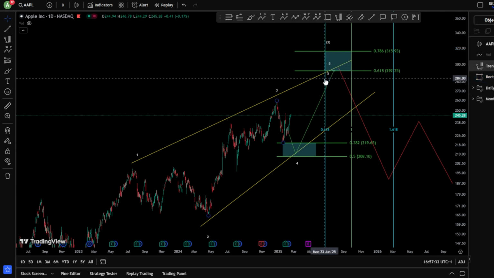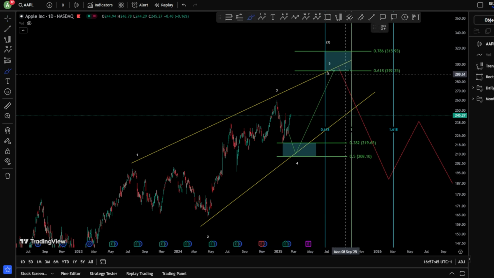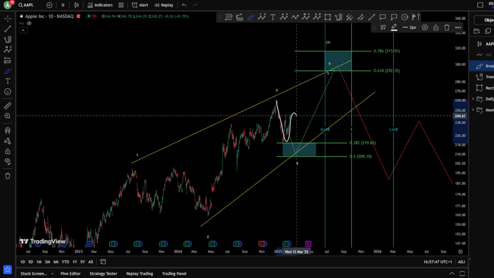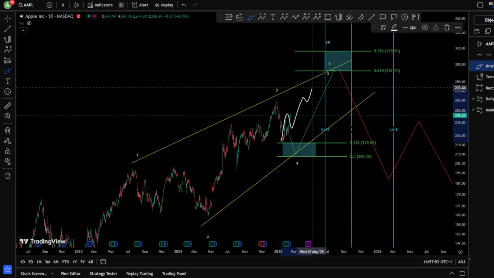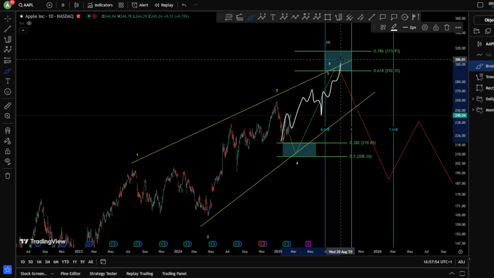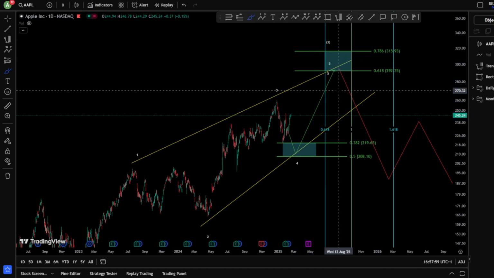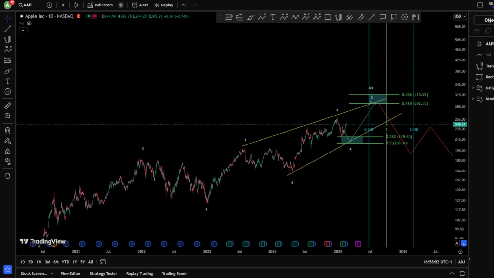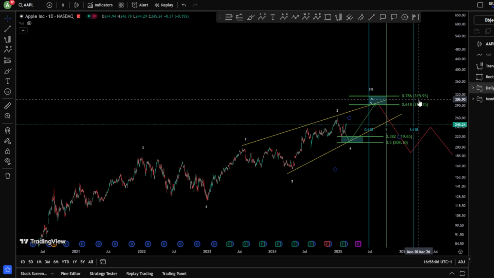And this starting from June, of course, 2025, 23 June. And the perfect time would be, of course, 29 September, reaching, of course, this zone in A, B, and a C. Of course, probably here an impulse, 1, 2, 3, 4, and a 5. Correction, 1, 2, 3, 4, and a 5, of course, to hit perfectly this level. Yeah, so this was it for Apple. Nice price action, and your possible target, 292, 315.